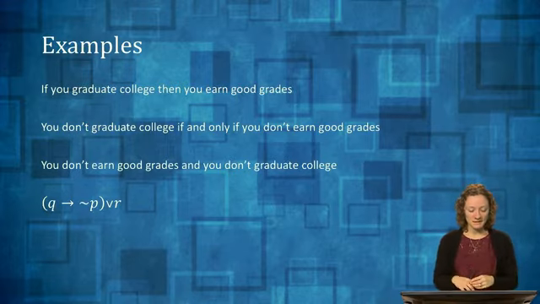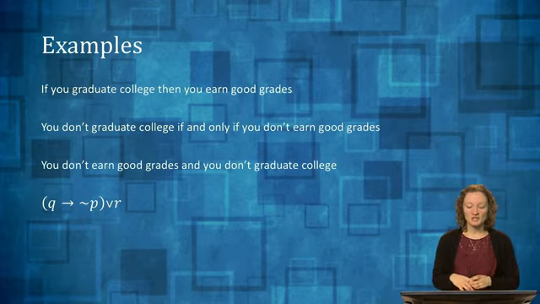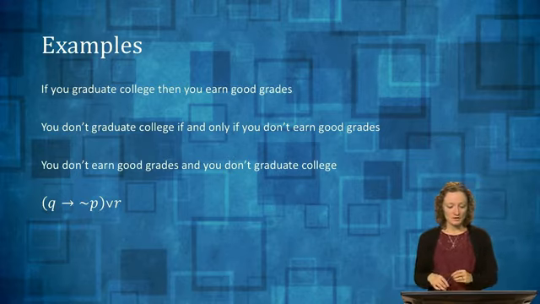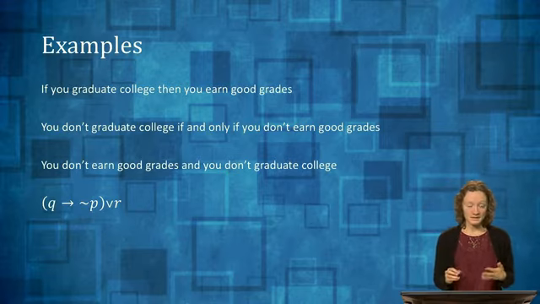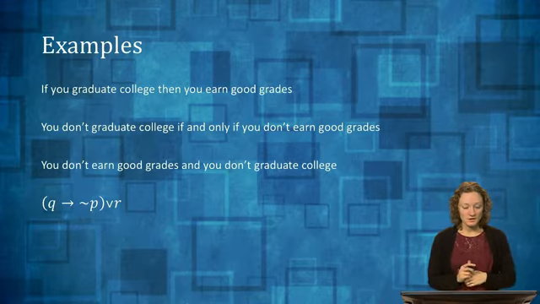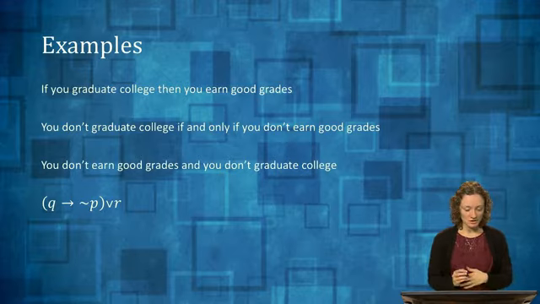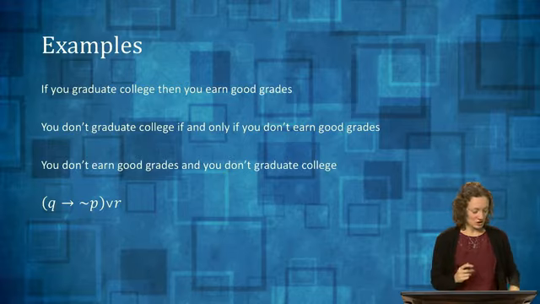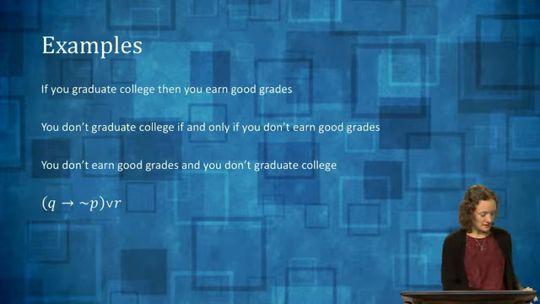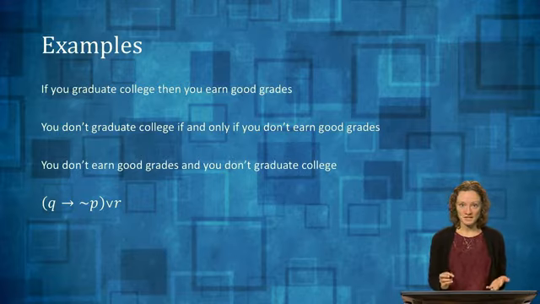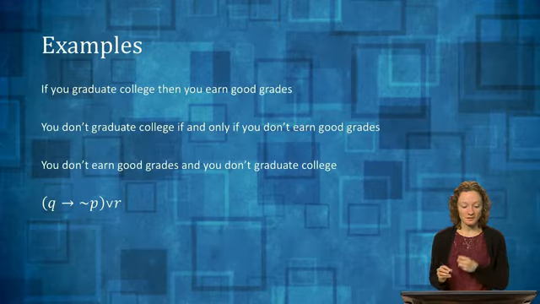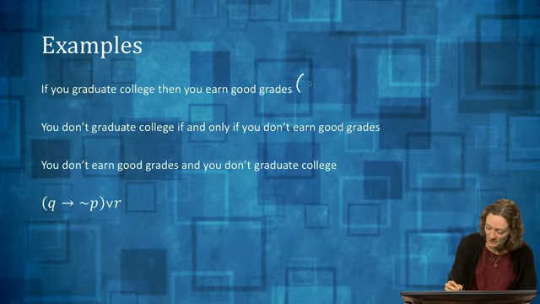Okay, so we have the statement in words. If you graduate college, then you earn good grades. So the first thing I would suggest is deciding which of the connectives we see. Do we see any negations from our initial statements? Graduate college, earn good grades, attend class. There's no negations. We'll stick with that. Do we see any conjunctions? Do we see any ideas connected with the word and? No. Do we see any disjunctions? Ideas connected with or? No. Do we see any if-thens? If something, then something else. In this case, we do. So we have conditional.